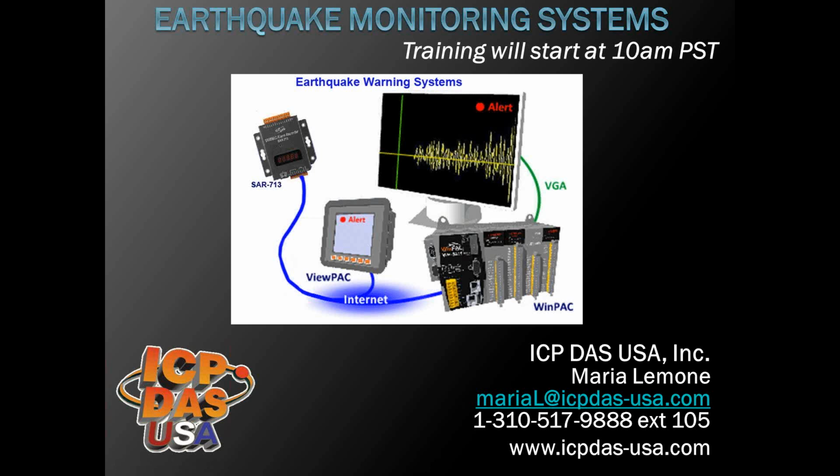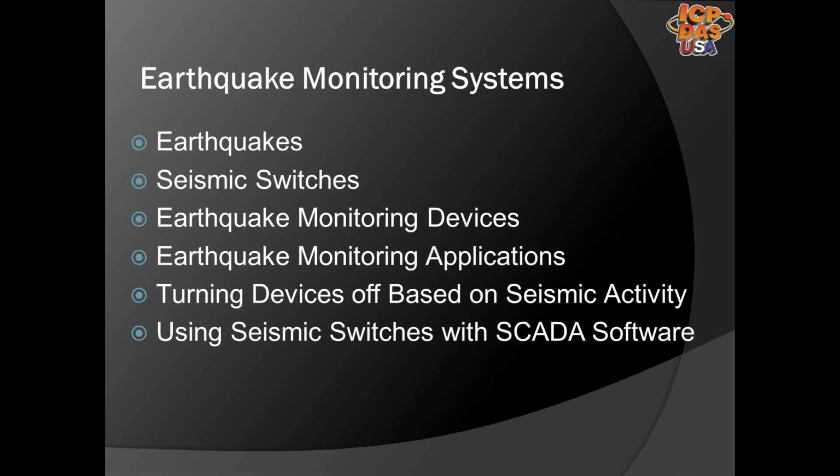It has digital outputs that can be triggered for the emergency shutoff of gas and water valves and other equipment for protection of property. WinPack and ViewPack are programmable automation controllers that can be used for sending alarms, retrieving data, controlling systems, and for automating processes. They have FTP servers for sending and receiving files, and HTTP servers for publishing web pages. ViewPack has a touchscreen interface and a rubber keypad that can be used to display information. Today we will introduce earthquakes, seismic recorder switches, earthquake monitoring equipment, earthquake monitoring applications, and SCADA systems.